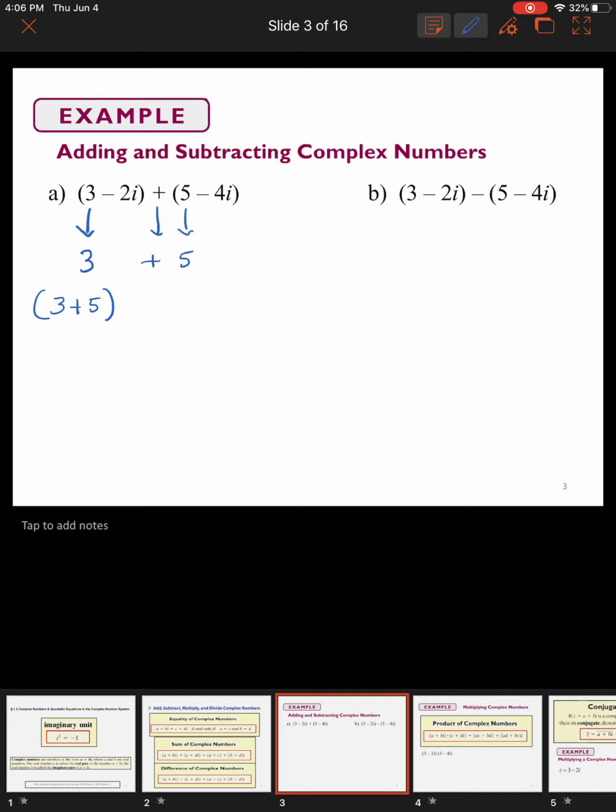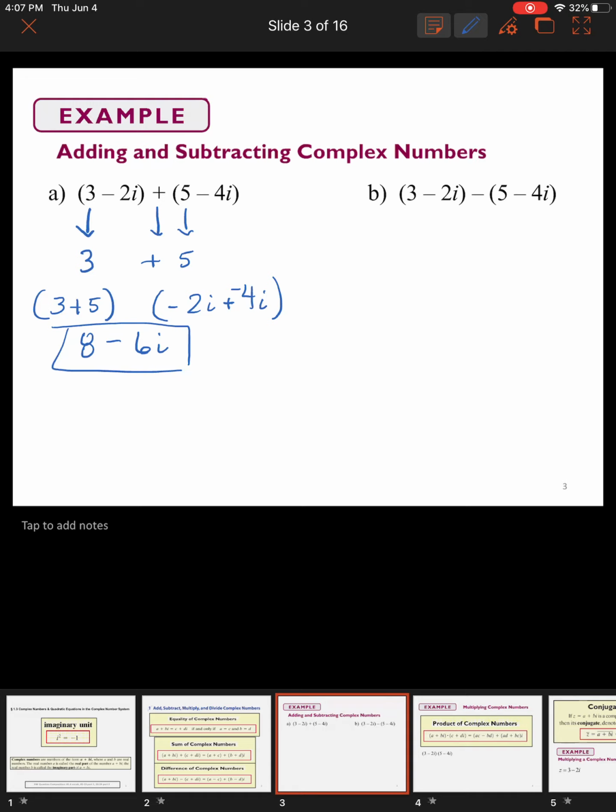And then we have the imaginary part. Well, let's toss the imaginary in a different set of parentheses. We have negative 2i plus negative 4i. And whenever you simplify those two, you have 8 for the real component minus 6i for the imaginary component. That's it. That's all you have to do. Make sure you write it in complex standard form, which is a plus bi, where you have the real part first, followed by the imaginary part. And you clearly see the separation.